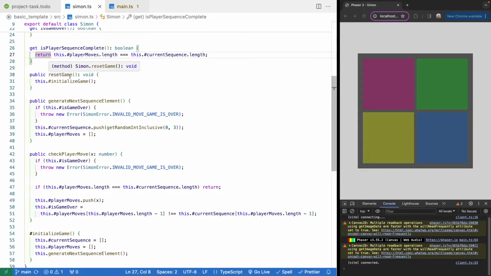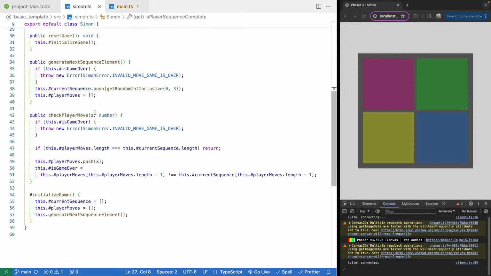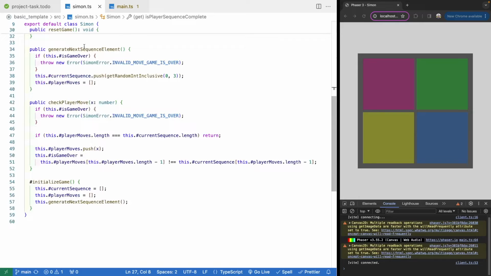The first one is our reset game, which will also initialize our game, basically reset it back to the initial state. And then we have our generate next sequence element method. This is just used for generating a brand new round or sequence, where we start adding additional IDs, buttons that need to be pressed, into our sequence. And then this will be called repetitively until the game is actually over. Finally, we added a player move method, which just allows us to take an ID of the button that the player pressed. And then we make sure that based on where they're at in their current sequence, it matches what is expected. And if not, we go ahead and say that the game's actually over.